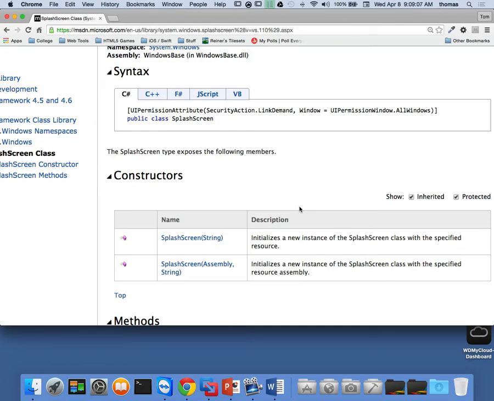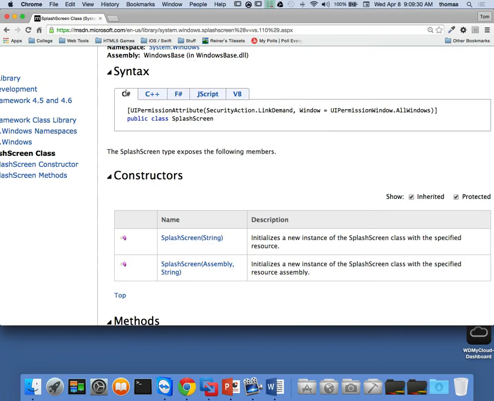A splash screen would be almost like a form that would come up for 3 seconds. So you can make your own custom form, and then it would go away, and then it would launch the next form. Almost like any other app that's out there these days. It comes up with, hey, this is Tom, and this is logo by Tom, whatever. You put your logo up for 3 seconds and then it goes away. How do you do that?